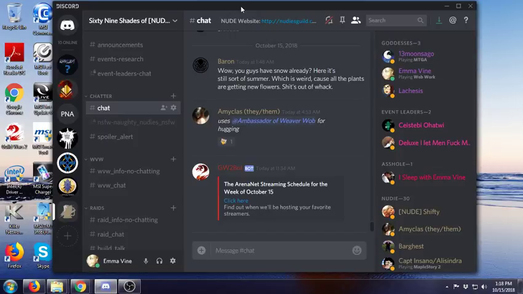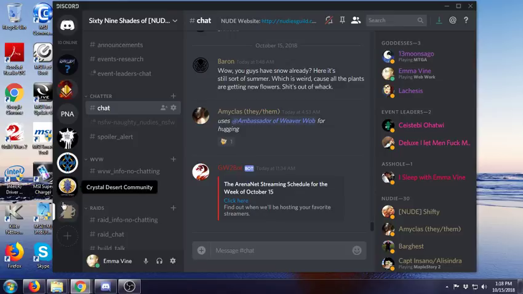You may hear me say Star a couple of times, because that's who I'm addressing with this. Star, when you have the Discord app open, it should look like this screen here, this black screen that I've got going. On the right-hand side is a list of all the people that are in our new Discord. On the far left are the Discord servers that you are a member of. This one with the mug is 69 Shades of Nude.